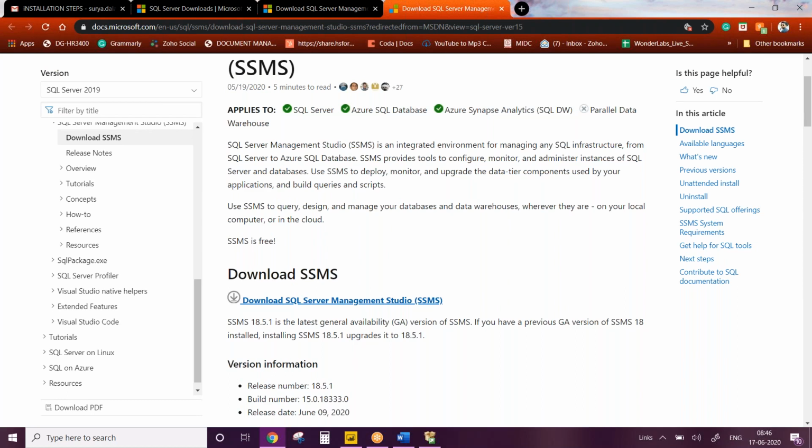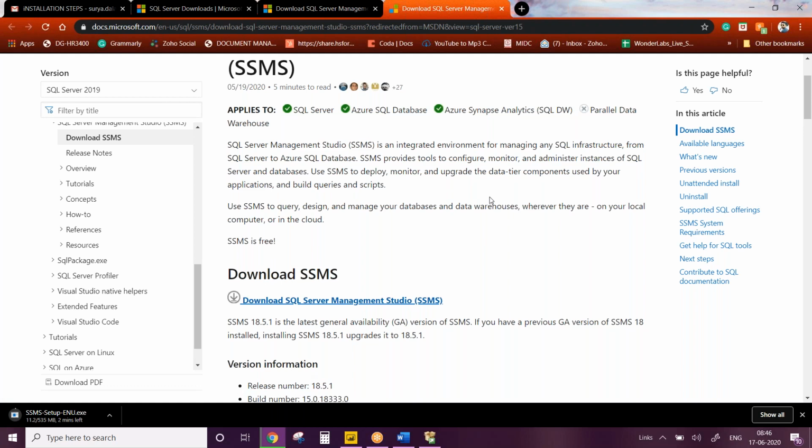Now come back here and download SQL Server Management Studio. So this is a tool actually. We have many different tools to connect to SQL: SQL Developer, PL/SQL Developer, and Toad. What we generally do is connect to the databases through these tools. Why do we go with tools? Because tools have a lot of advantages.